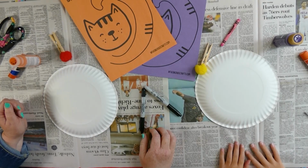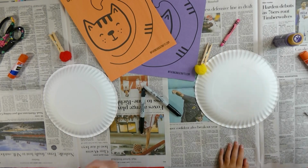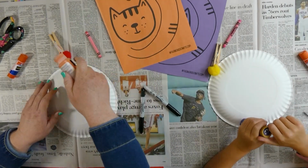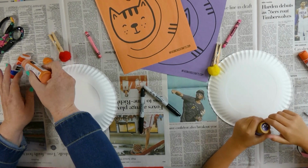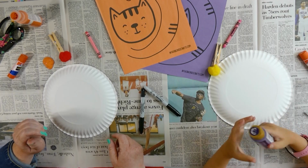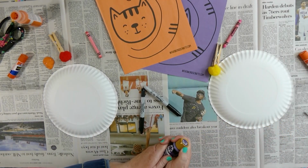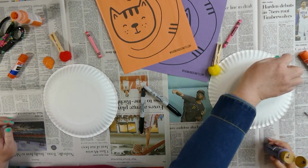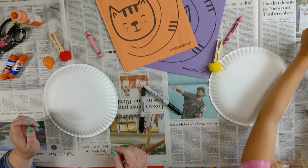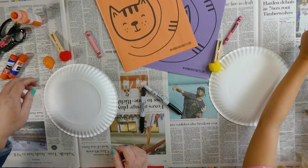So let's get out our paint here. You have some purple over there, Elliott, and I have some orange. And we're just gonna squeeze it right out on the newspaper, just like that. If you need a little hand, just yell. Oh, okay, go ahead. You can squeeze some out over to the side there. It's real hard, there we go, okay.